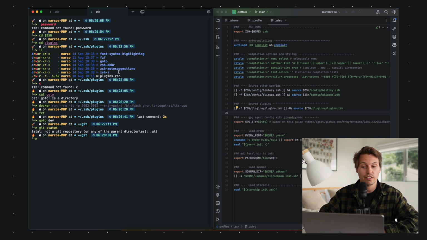So another cool plugin is the autosuggestion plugin. The autosuggestion plugin basically shows your last command when you start typing. For example, I just typed docker, and you can see the last docker command I used was the docker run --rm blah blah blah.